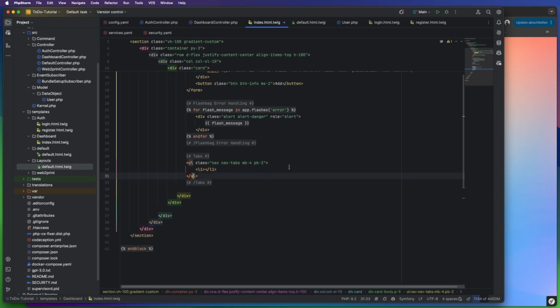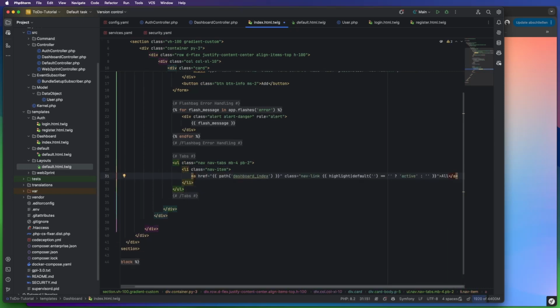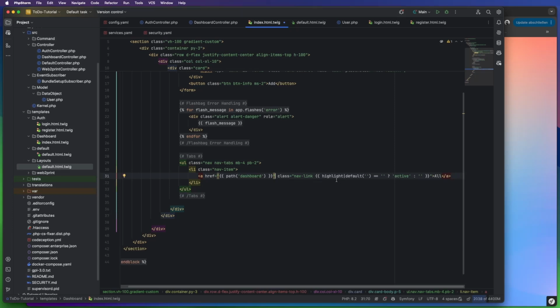List up, list item, and the list item has a class. The class is nav item, and here we had the link, our dashboard index, the dashboard link without the index. Then we get the highlight. The default of the highlight is empty, and in other case it's active, and we name it all.